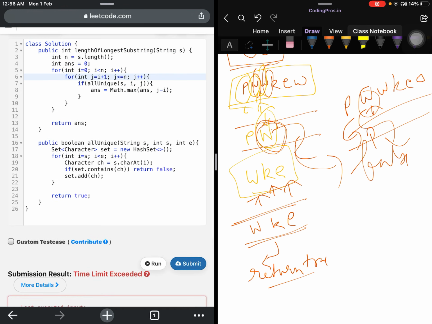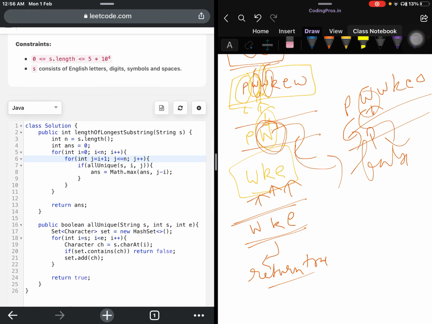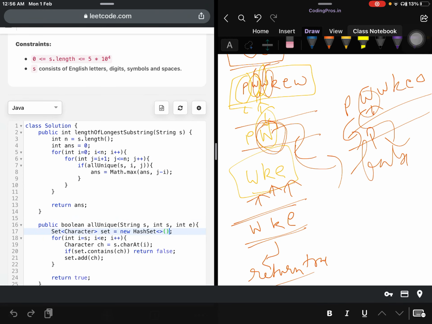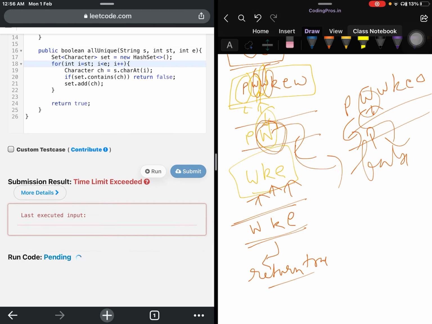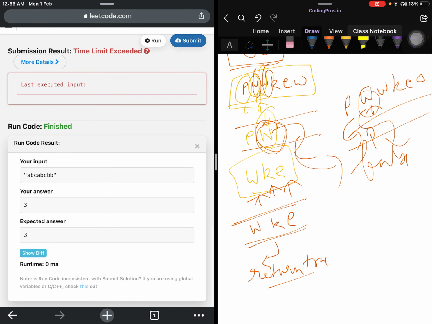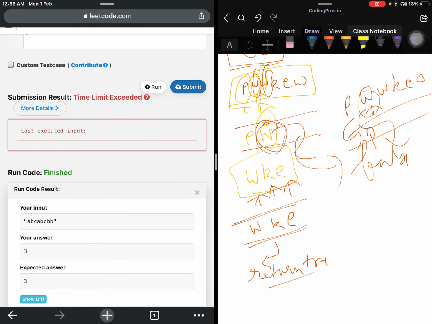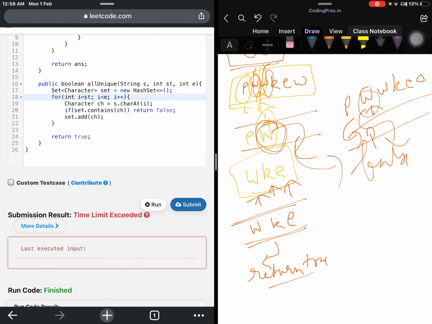Okay, sorry. My S should be ST because I have already defined S as the characters S. So I hope this works now. Yep. So as you can see, my expected answer is 3, and my answer is also 3.